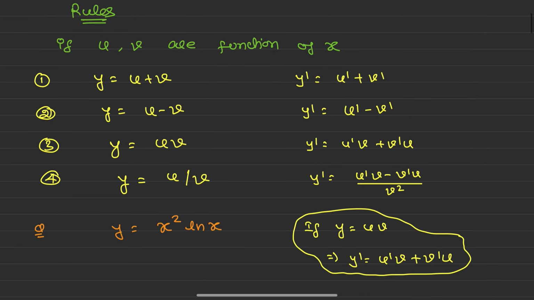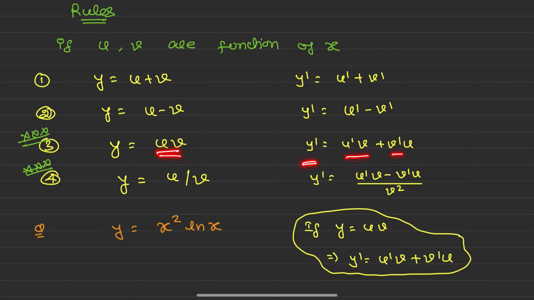Let's continue from here. We'll talk about some set of rules. Suppose you have two functions in addition, so we can differentiate them as usual and we will add the derivatives. If you have two functions in subtraction also, we can follow the same rule. But here is a very important thing. Okay, you can make a star mark over here for these two formulas. If you have two functions in product or division, our rules will be a little bit different. So what will our rule say? If you have two functions in a product, their derivative will become what?